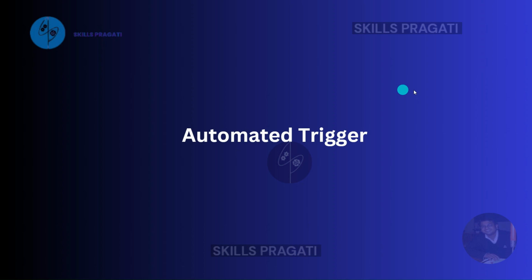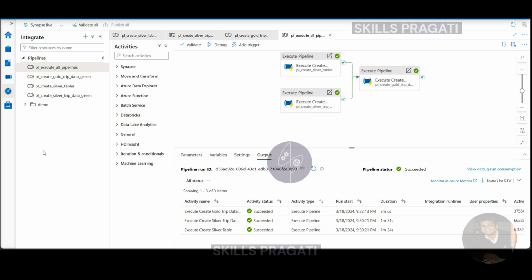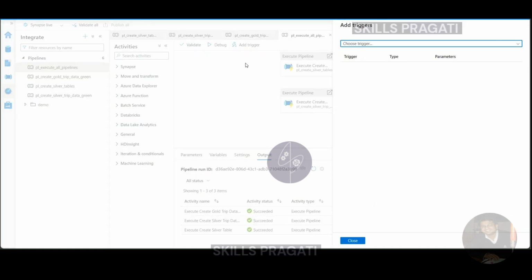Welcome back. In this lesson, we are going to create a trigger to invoke our pipeline at regular intervals. To create a trigger, you've got a couple of options. The first one is you can come into the pipeline that you want to be triggered and click on Add Trigger and then click on New/Edit. And if there are triggers, you can select them. But there are no triggers here. So you can click on New to create a new trigger.